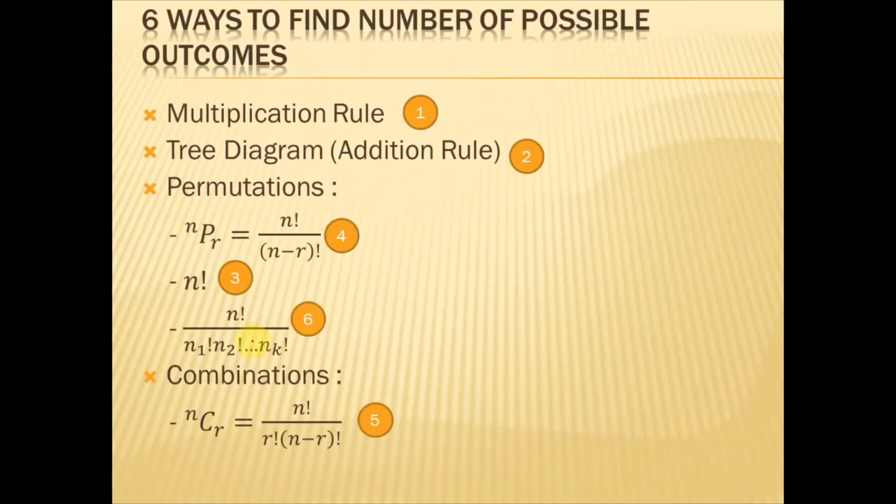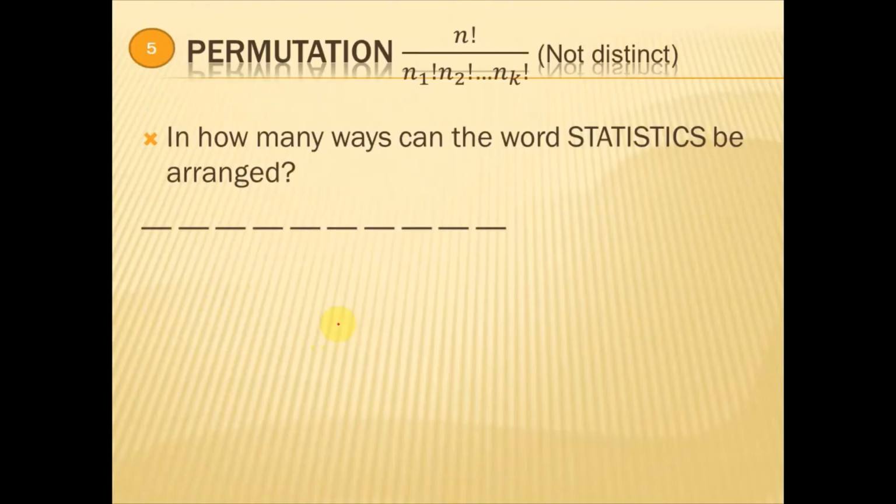Okay, so we go to the last one. This one, n factorial blah blah blah ni apa dia? This one, okay, I show you by example. In how many ways can the word statistics be arranged? So usually, hari tu kita ada buat, kalau contohnya kita ada berapa places and then kita nak rearrange macam mana, usually kita akan put ada berapa banyak. So sekarang ni ada 1, 2, 3, 4, 5, 6, 7, 8, 9, 10. So ada 10. Should we start macam ni? 10 times 9 times 8 times 7 ataupun 10 factorial. Adakah macam tu cara dia?